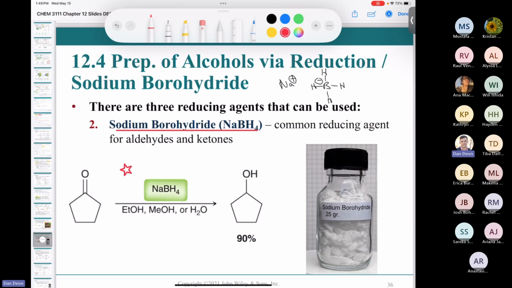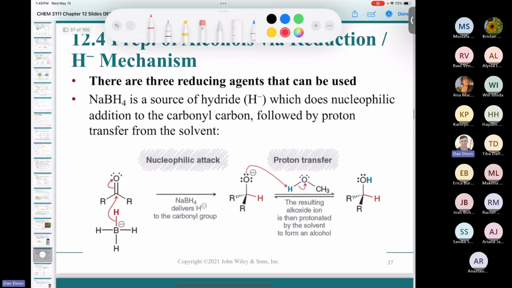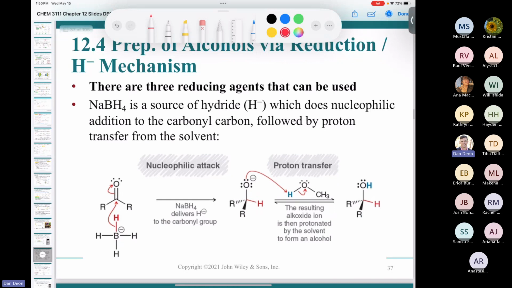However, if you read the textbook before coming to class today, you might have noticed that when it shows this mechanism, which is shown here on this slide, it says that this mechanism is actually not that well understood. However, this is kind of a SparkNotes version of a mechanism which is totally fine, okay?